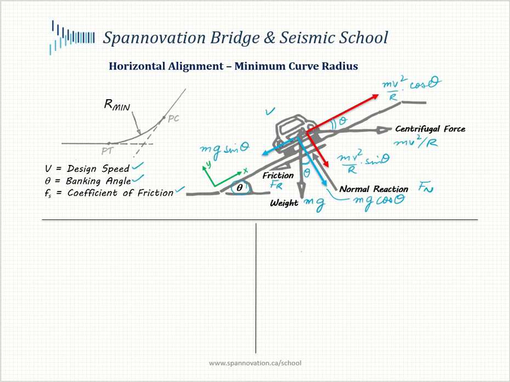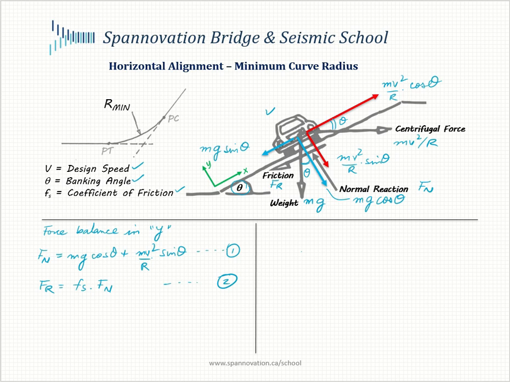Now we're going to use simple force equilibrium in the x and y directions. Let's start with the y direction. Force balance in y direction: the normal force Fn would be equal to the component from weight plus the component from the centrifugal force. First equation. Let's write the expression for the friction force. Fr is equal to coefficient of friction times the normal force. That is second. We know that the friction force is going to assist us and prevent sliding.